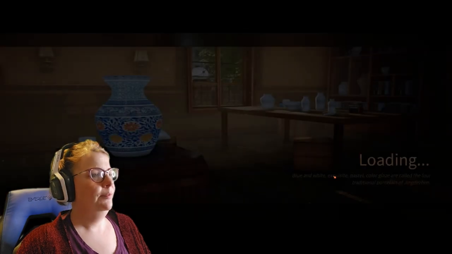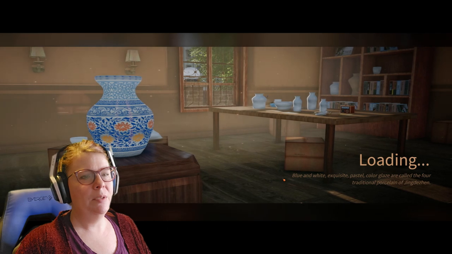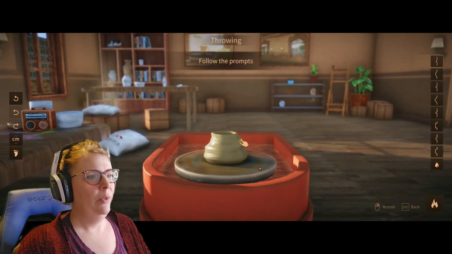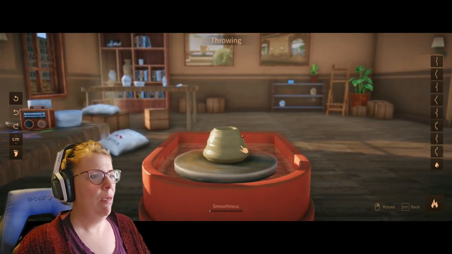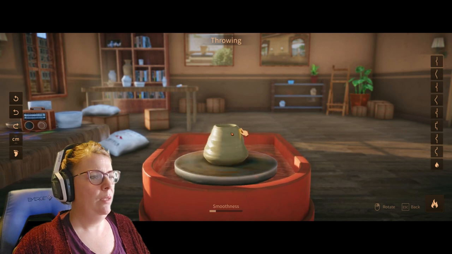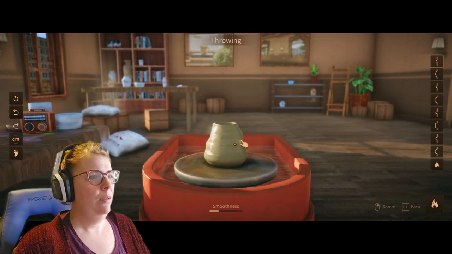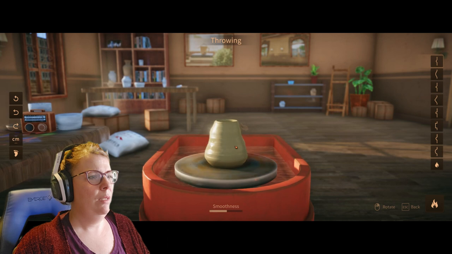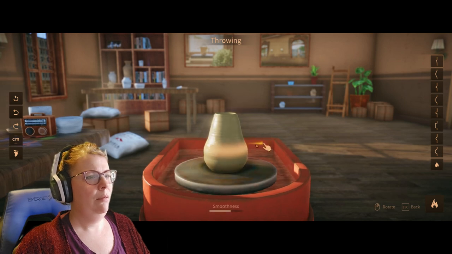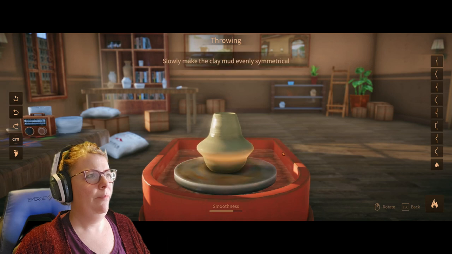Is that a threat? Mason. Okay. Blue and white, exquisite pastel color glaze. Oh dear. Okay. Make the first work. Oh boy. Okay. How do I... Am I doing it? Am I doing anything? Oh, I think I am. Oh, here. No? How do I tell if I'm doing something? Oh. I see.